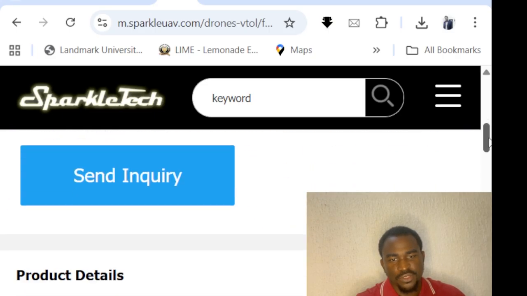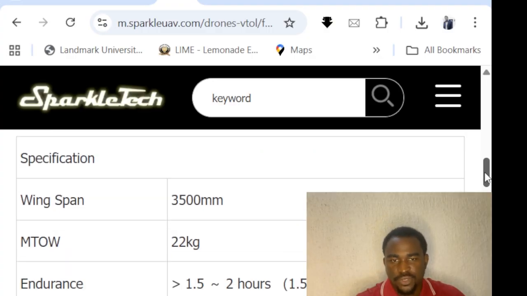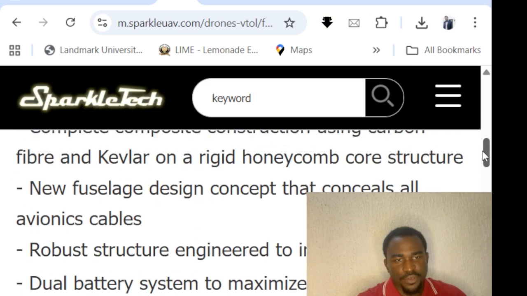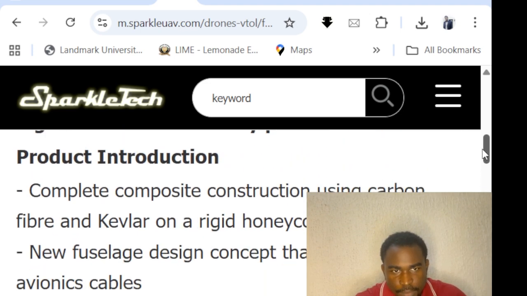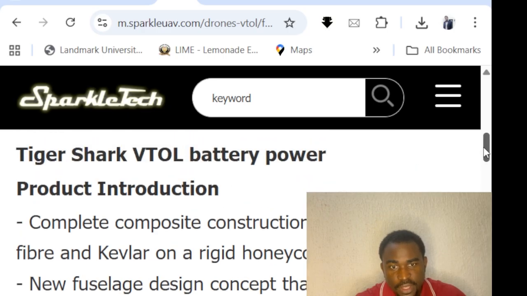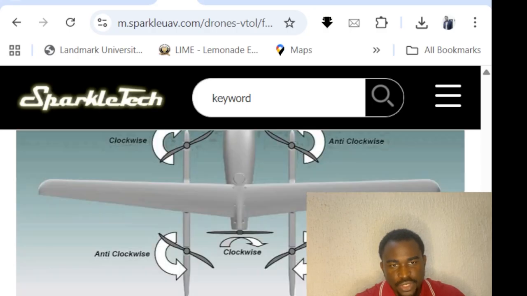You come here. As you can see on this website, they give you practically almost all the information you need. The material they used, I think this is aluminium from what I'm seeing here. Oh, okay, complete composite construction using carbon fiber and Kevlar. They use carbon fiber for theirs. So they've already told you the material.